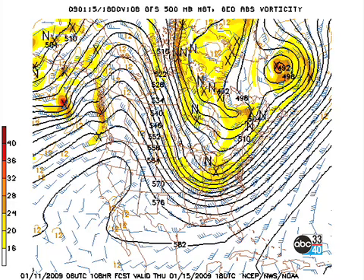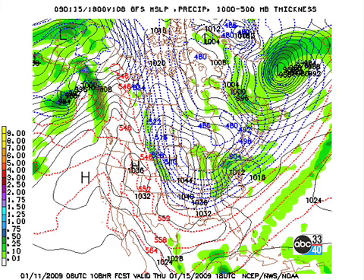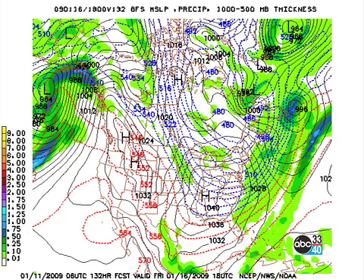The trough continues to sharpen up again, and on this map, look at where Birmingham is and just follow those contours back up — you're back up into western Canada. So definitely the freezer doors are open. And here comes a 1044 high, and that's going to be changing the geography of the temperatures once again, bringing more cold air into the region on Thursday, and also a little bit of a shot of moisture there. Friday, the 1040 high settles in over — I'd put that just a little to the southwest of Nashville — and so the 540 line back along the Gulf Coast.